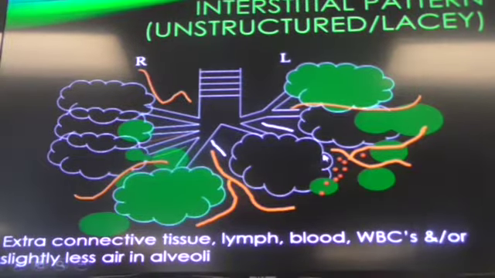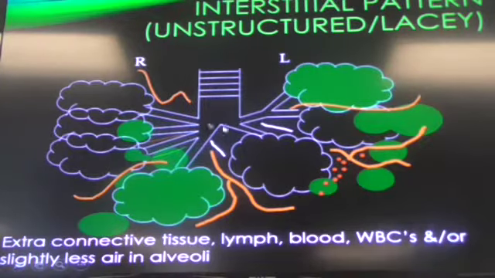So this is just a pictorial representation. So these are the alveoli or lung lobes, and then this is the interstitium in between the alveoli. So the disease is actually within the interstitium, so in between the alveoli and airways. So the haziness is just without any sharp margin, it's just diffuse opacity. And these are nodules or masses which have a sharp margin. So structured versus unstructured. Okay?